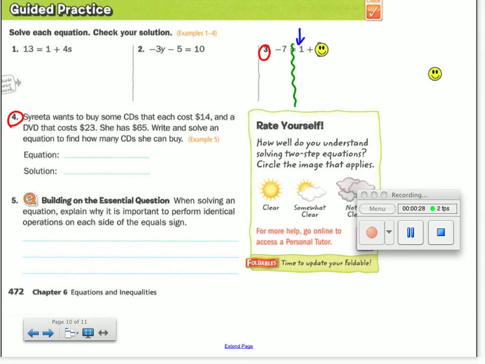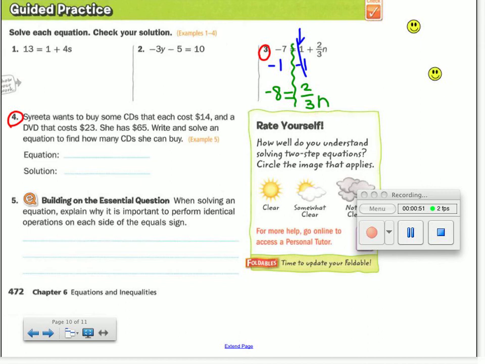So right now this is a 1. The opposite of 1 is a minus 1. Minus 1, cancel. Now you're going to want to rewrite everything you still have. So you have a negative 7 minus 1, which is a negative 8, equals, and we still have the 2/3 n.